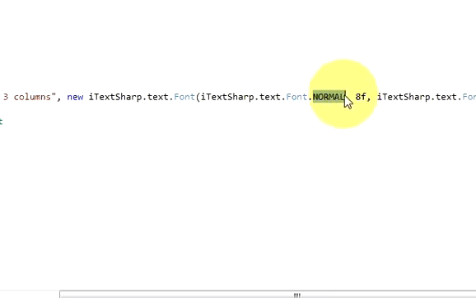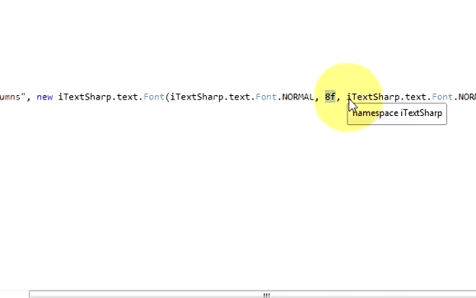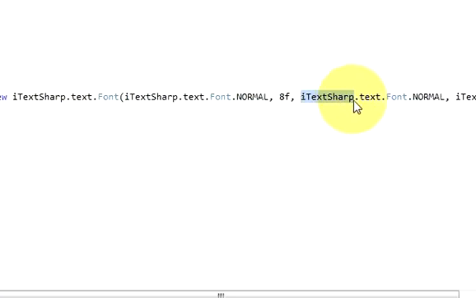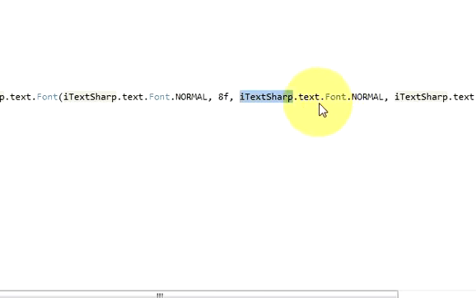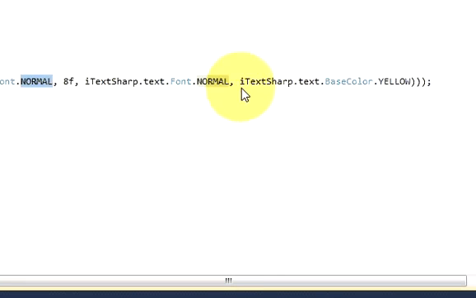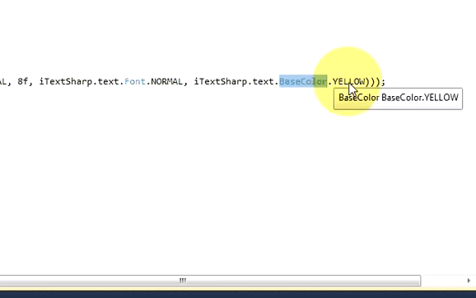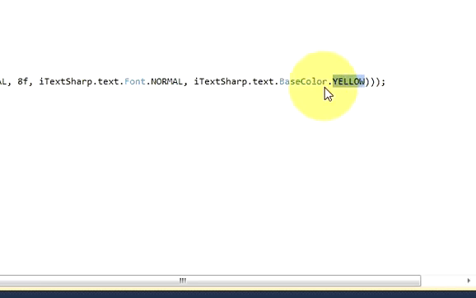I am choosing the normal font, comma the size of your font, comma once again the font type. So iTextSharp.text.Font.NORMAL, and then write comma iTextSharp.text.BaseColor dot whatever color you want to give to your font.